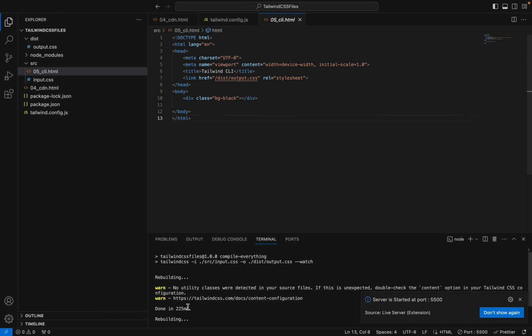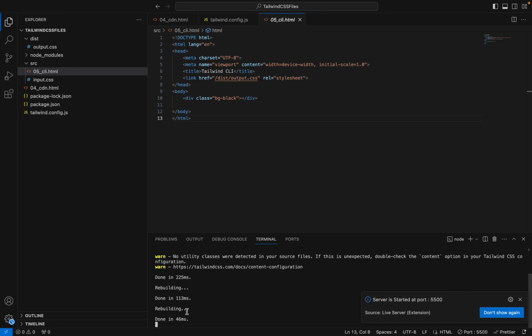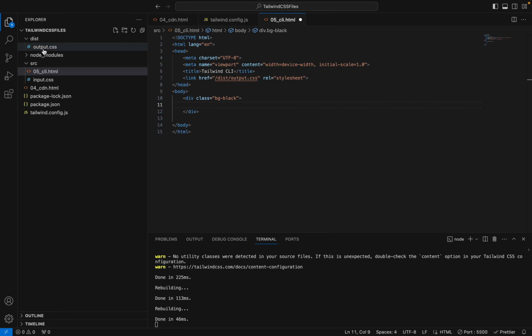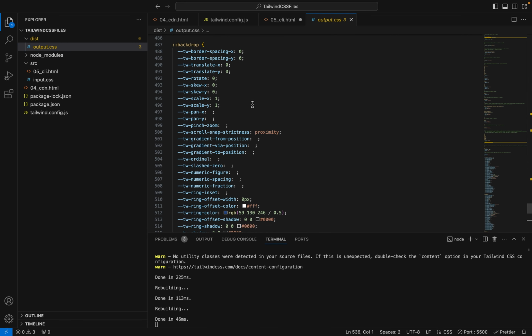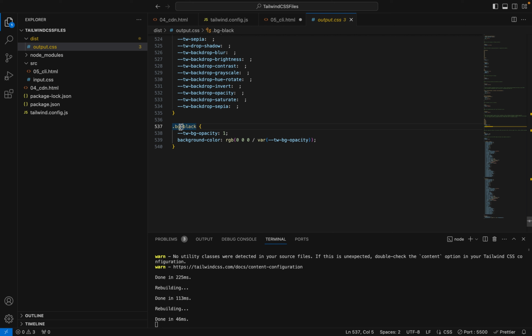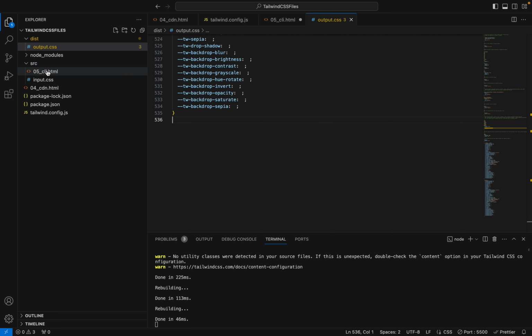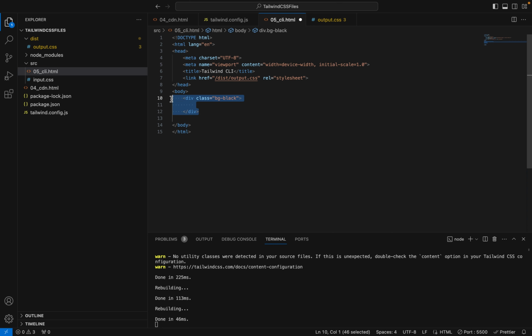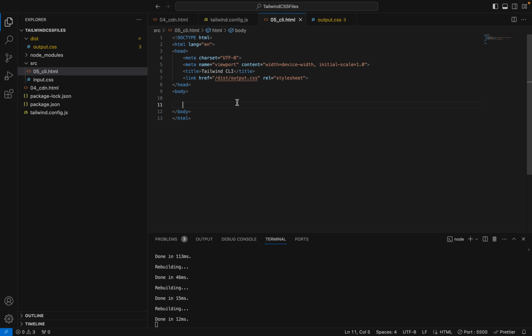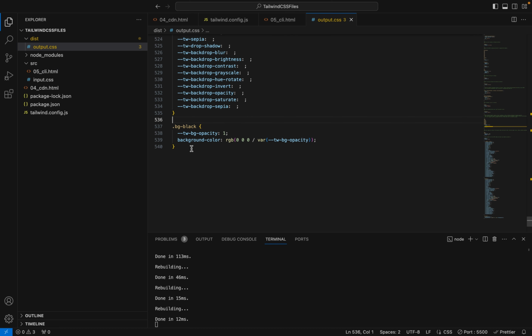Nothing is happening because we have not finished this. Okay, so if I want that to happen, let's go to output, and you see it has pushed. So let me delete this and go to this place here, delete this as well. Okay, you see the output file. Let's delete this.